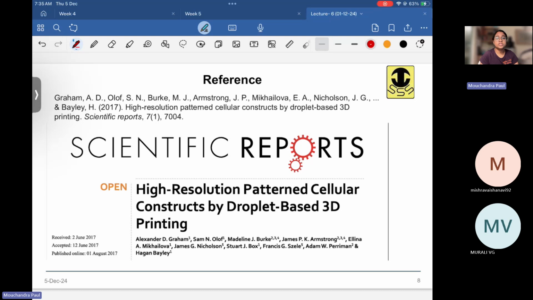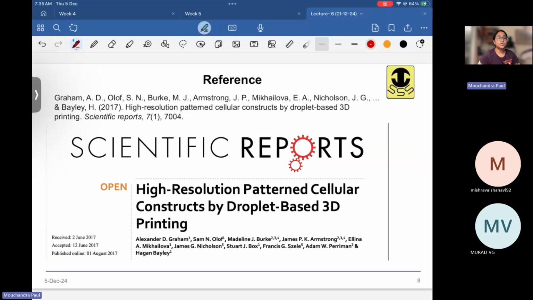Like for extrusion, you cannot use a very low viscous material, whereas in droplet based bioprinting you can. Because if you use a very high viscous material in droplet based, you cannot get nice droplets. So the mechanism of how the technique works makes all the difference in your choice of biomaterial, in how much cell density you can use. Also, resolution will differ, all right? Like how big or small features you can bioprint.